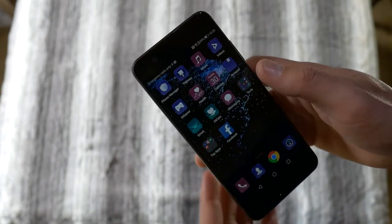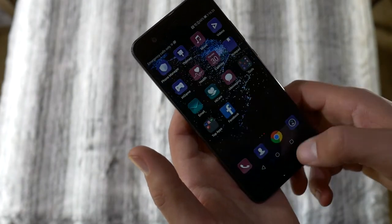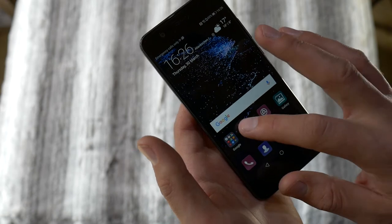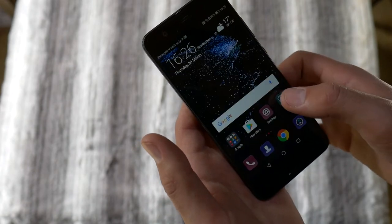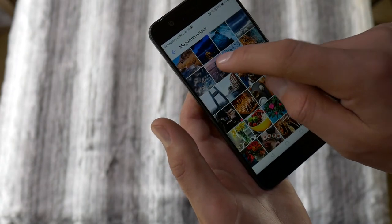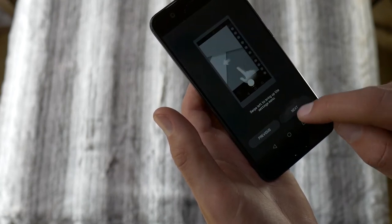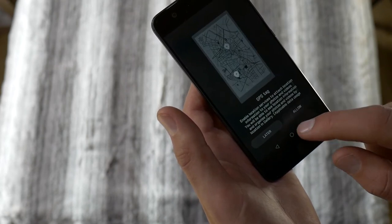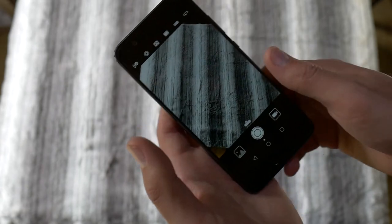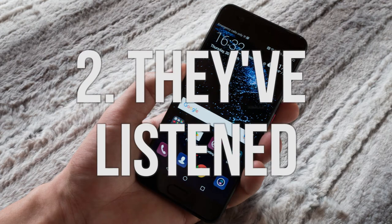The EMUI interface is also actually pretty great, once you get used to it. My favourite part is a simple thing though, and it made my initial migration from Samsung to the P9 actually quite difficult — the P9 had a tiny space key. The P10 comes standard with a space key about 3 times the size of the space key on the P9, and this is great for two reasons: one, you can actually use the space bar, and two, Huawei have listened to some complaints and actually acted upon them.